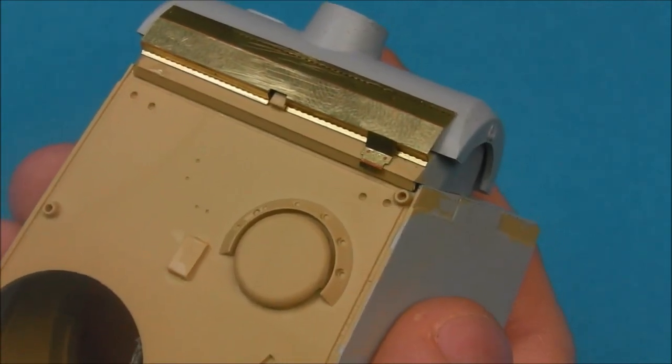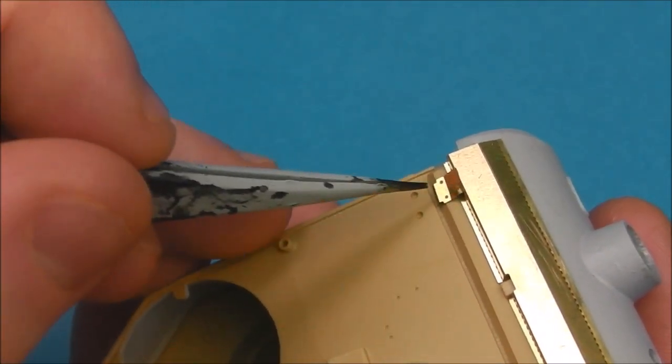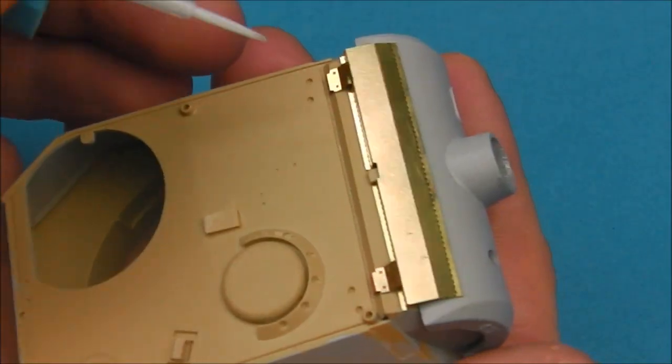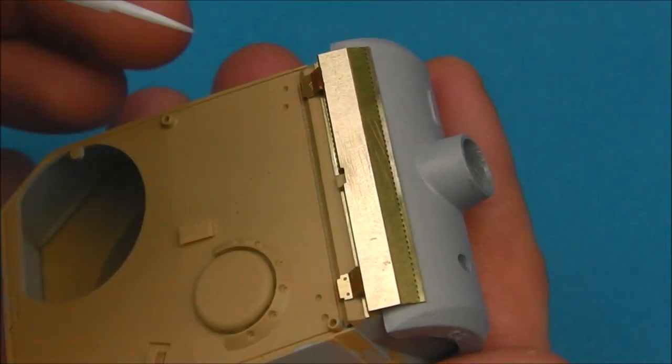These actually proved out to be a little bit tricky. These are the actual retaining bolts and brackets for this rotor shield. And I couldn't find any proper photos because of how this thing is mounted. So it took me a while to find how best to go about that, but I got there in the end.